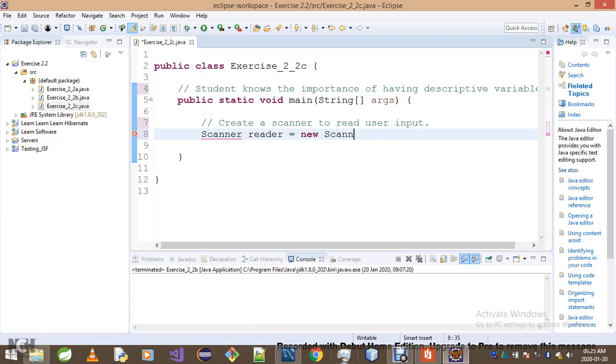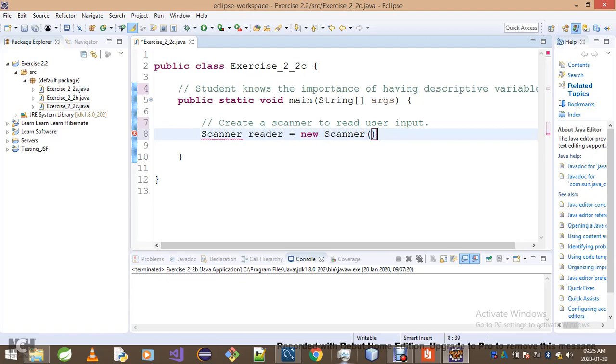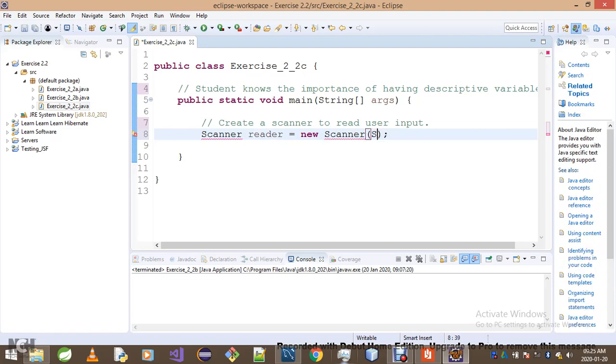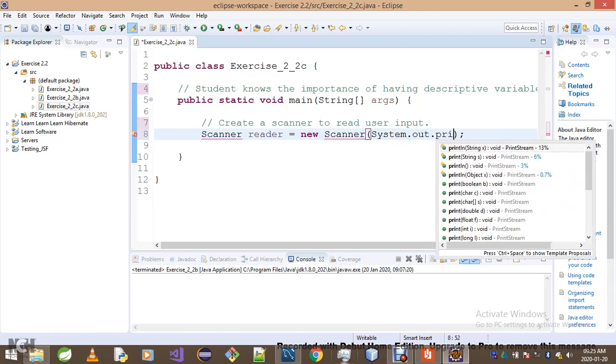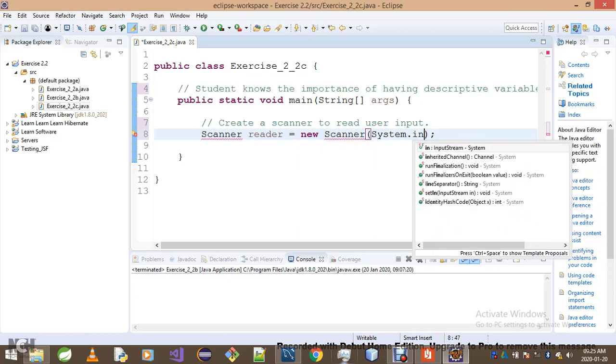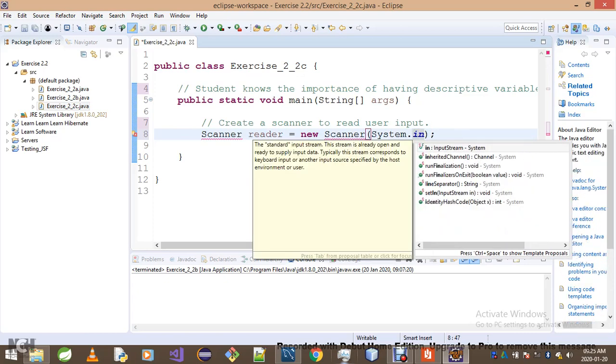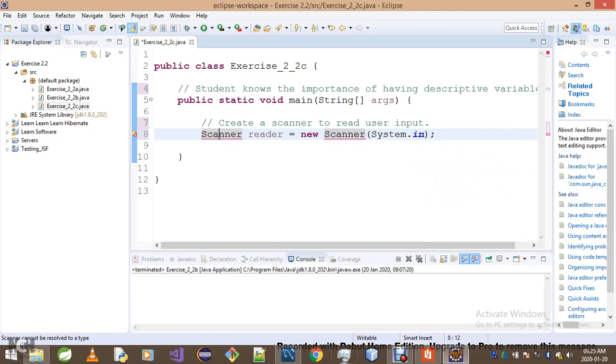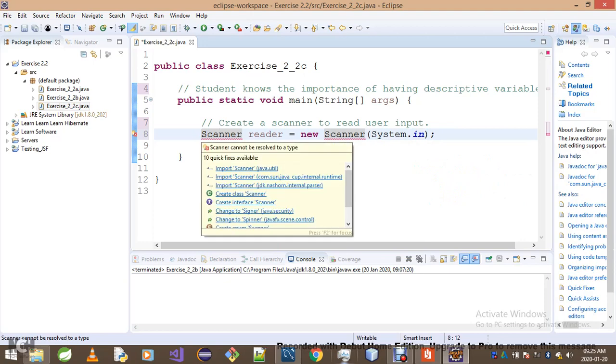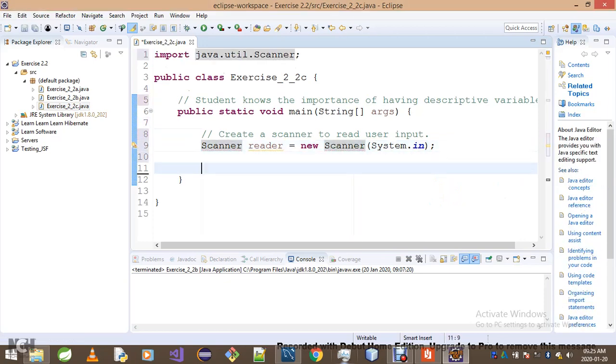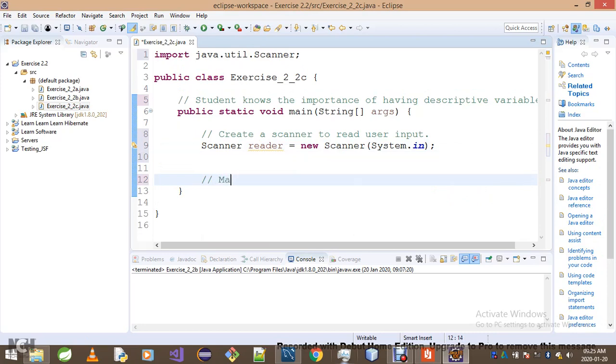Let's go new Scanner, System.in. You simply import a scanner. Make sure you close a scanner.